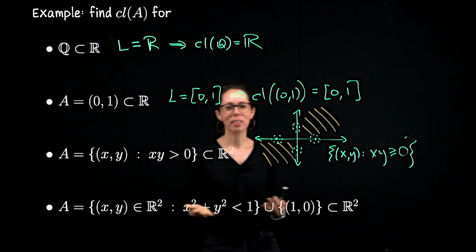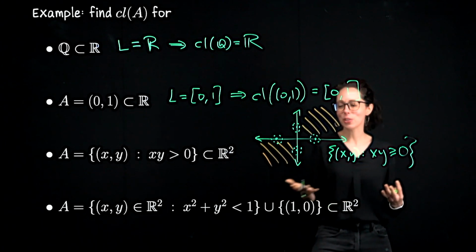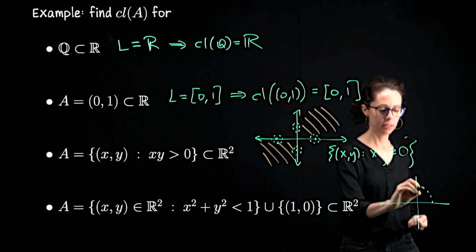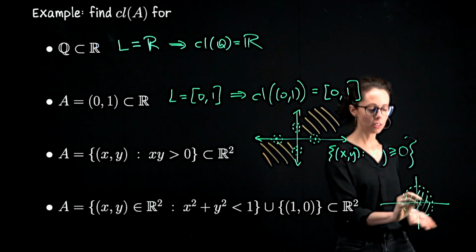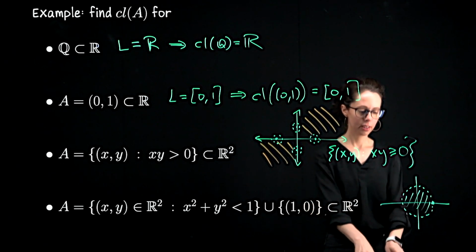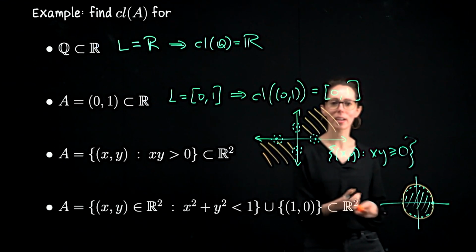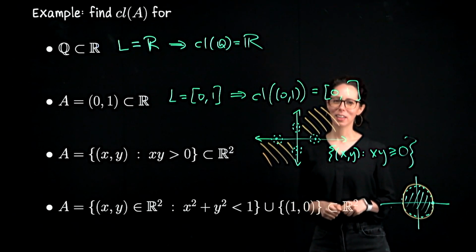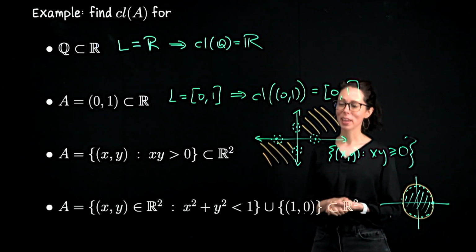For the last one, this example is really not that interesting. It's the open disk. And for some reason, I added to that the point at (1, 0). So we have the open unit disk, and also, for some reason in the set, we have this point. Close this off means give me the solid closed disk of radius 1. Okay, so I hope these four exercises show you, in case you needed extra convincing, that that theorem we just proved was very useful. Thank you for your attention.